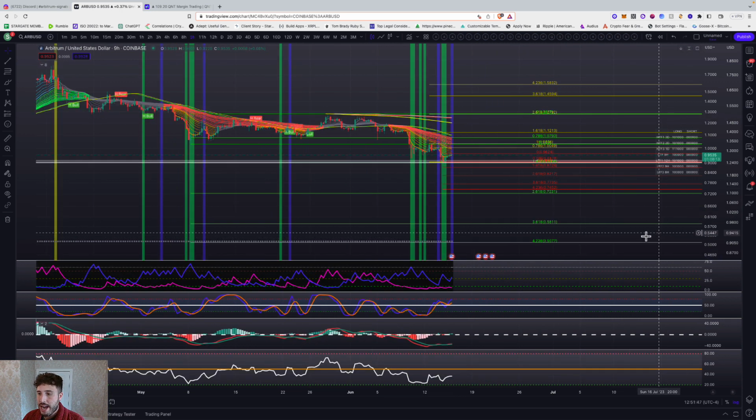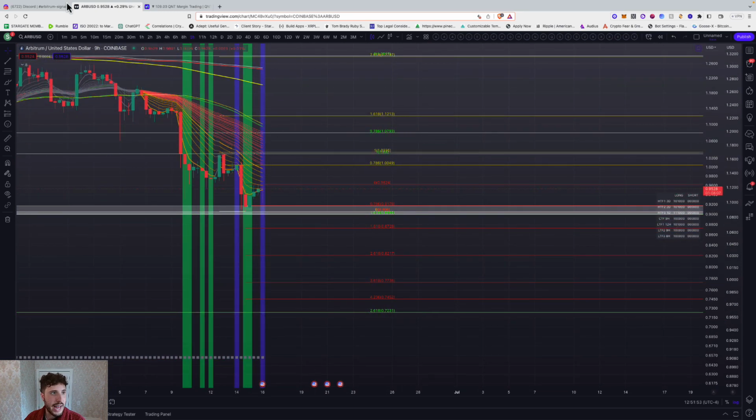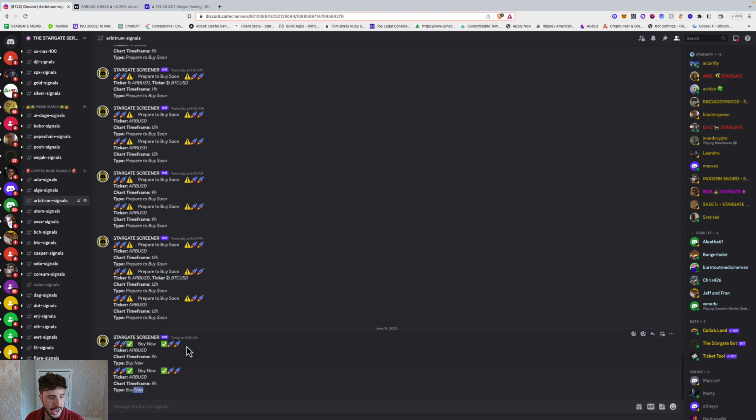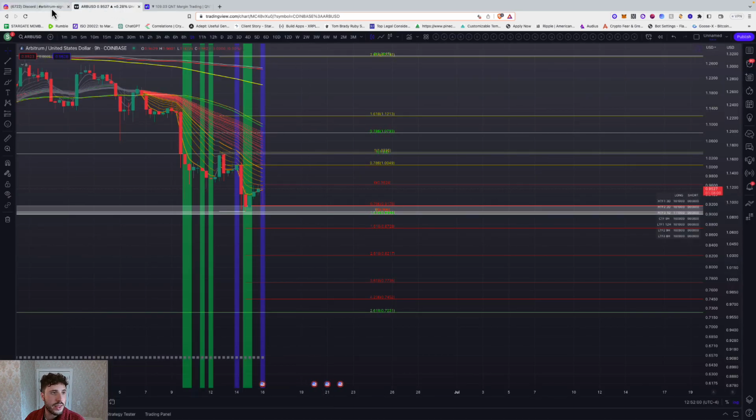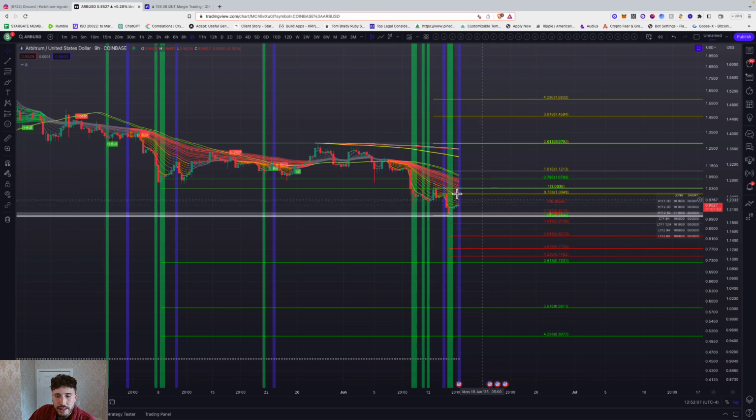So right now we're seeing that 9-hour vertical blue buy now signal, and that's reflected in how today at 5 a.m. it said Arbitrum 9-hour buy now. So now we can see what the message had sent in the Discord. So we're looking at this, and we're seeing, all right, 9-hour buy now. Usually that will call a bottom.